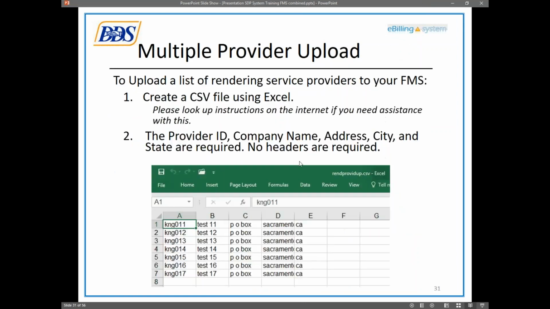Previous. You're talking about that column A? Yeah, that would be where you would put the provider ID, I believe. Yeah, but how about a tax ID like EIN or Social Security number for 1099 purposes? Whatever you do, do not use a Social Security number or a tax ID. That would not be a good security practice. Do not use that. That field is not masked the way that a Social Security number field would be.